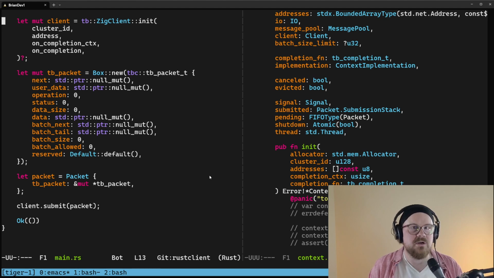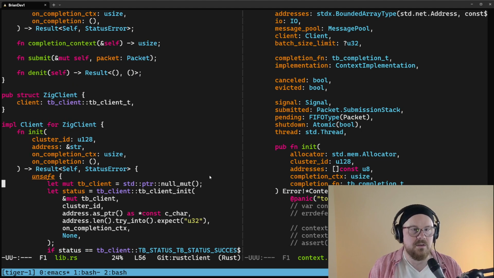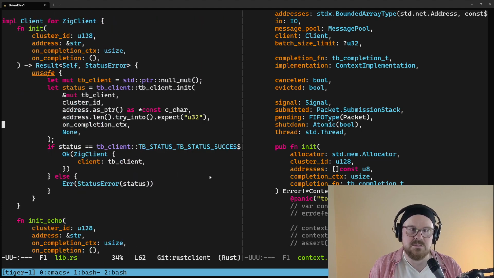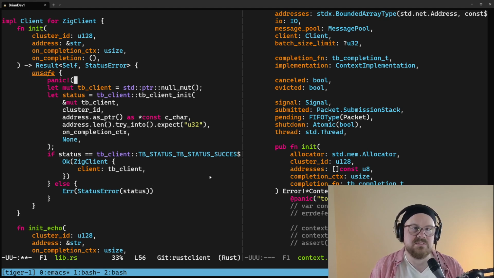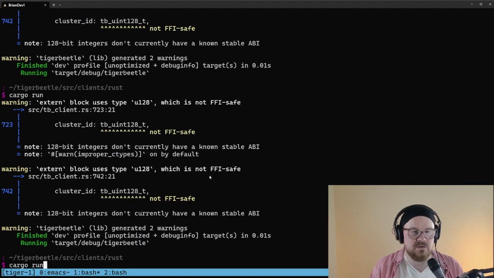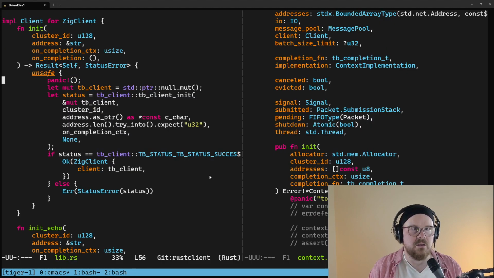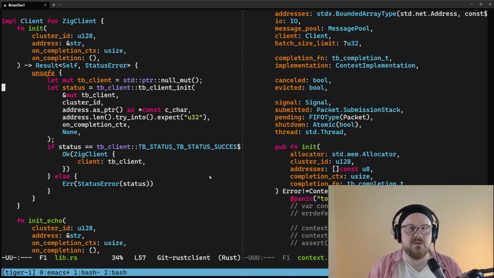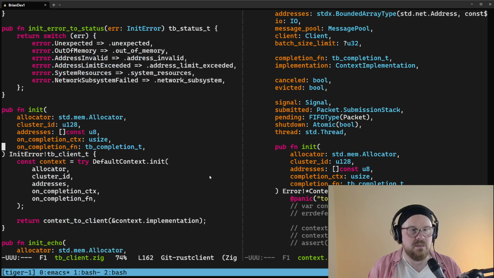So our main function is calling init. Our init function is calling tb client init. And we'll put a panic here in Rust and just make sure that this function is getting called. Okay, yeah, that's panicking. And then tb client init is in tb client.zig init.